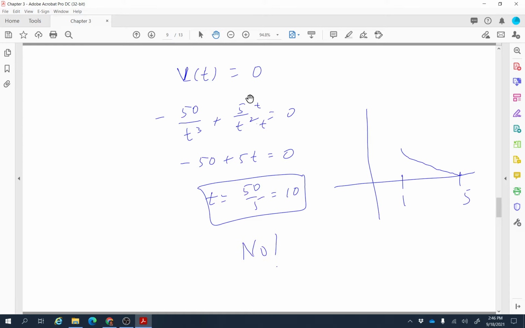So for example, let's say somewhere between 1 and 5 the velocity was 0. Then to answer this question, you check what happens to the left of that zero and to the right of that zero. If to the left it's positive and to the right it's negative, or vice versa, then you would say, oh yeah, the velocity has changed. It's going from positive to negative or negative to positive. That's why I can say that the object is changing direction. But it's not the case in this problem.